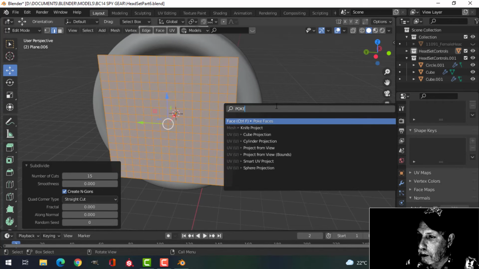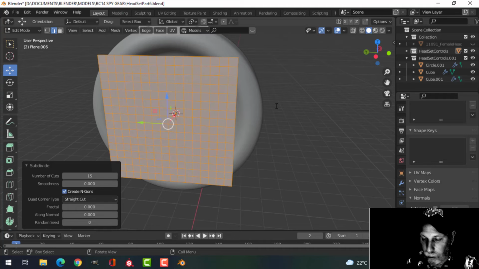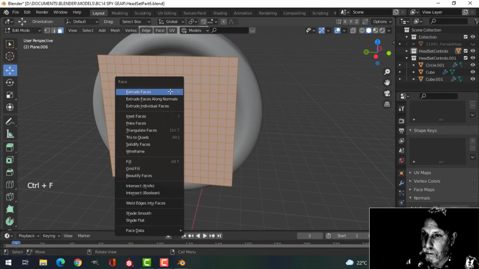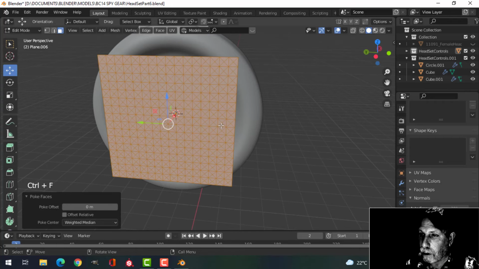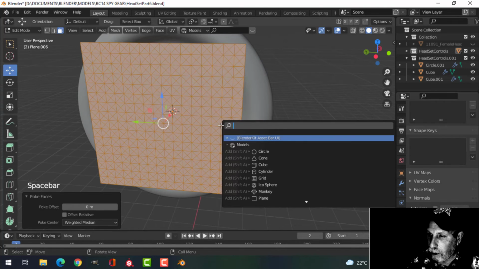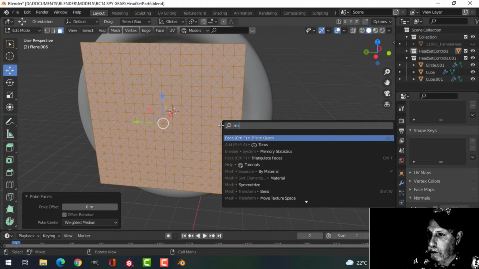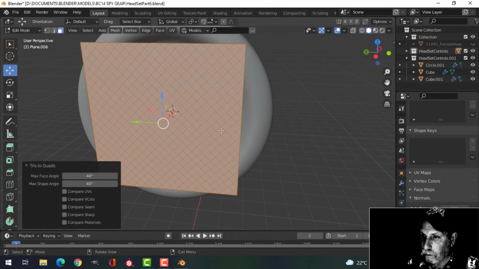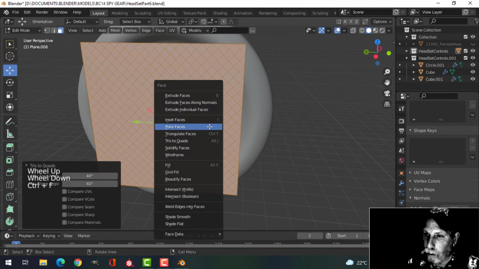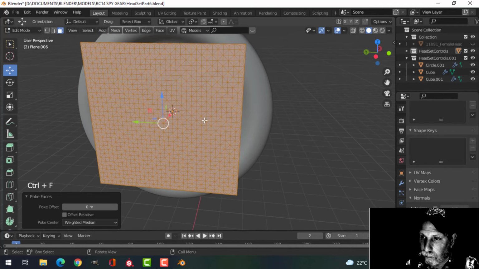I believe it's number 3. I believe it's actually Control F. Yeah, poke faces. Let's do tris to quads. And Control F, poke faces again.